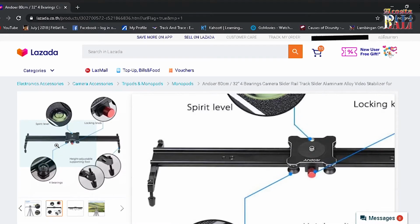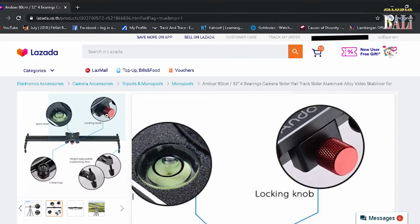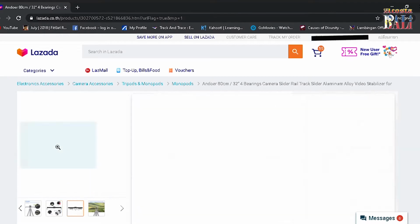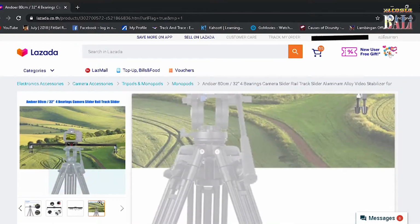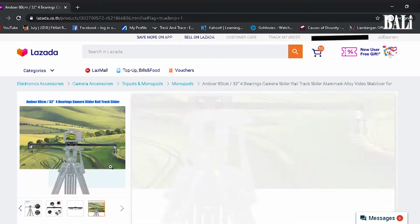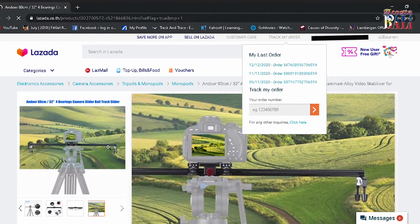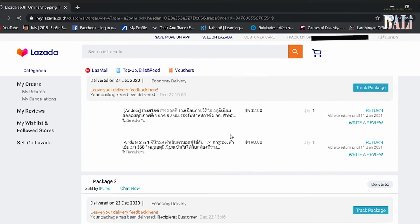So today, the first product that we're going to unbox and review is this camera slider. It's made of aluminum alloy, which is compatible with most of the cameras right now. It has a load capacity of 5 kilograms. You have enough space to slide your camera. So I choose this one. I choose 80 centimeters for you to have enough space to slide your camera.